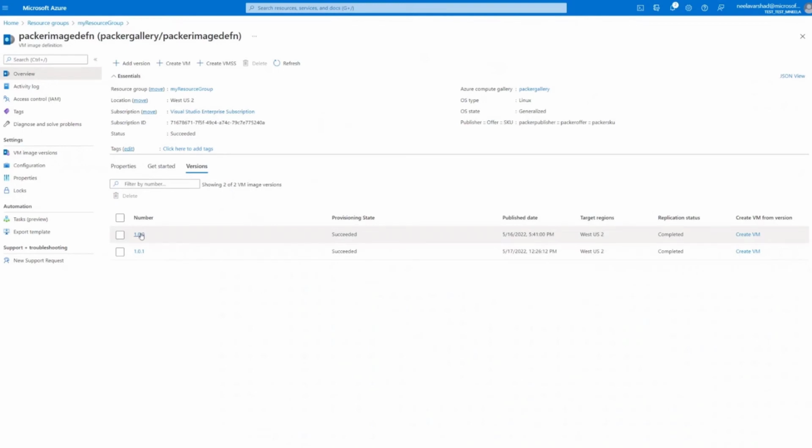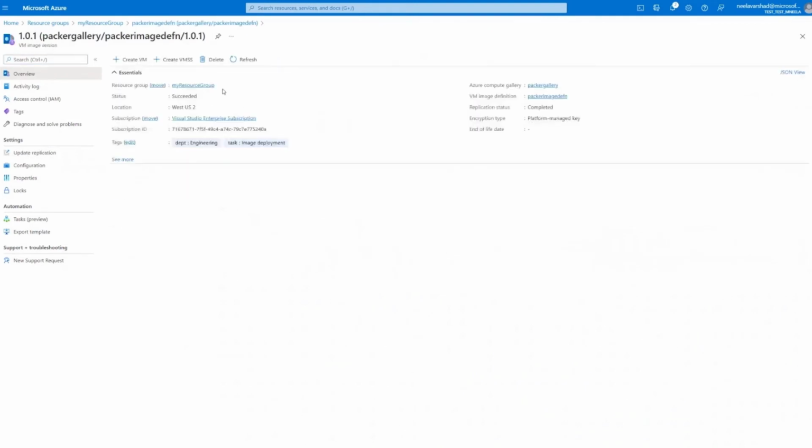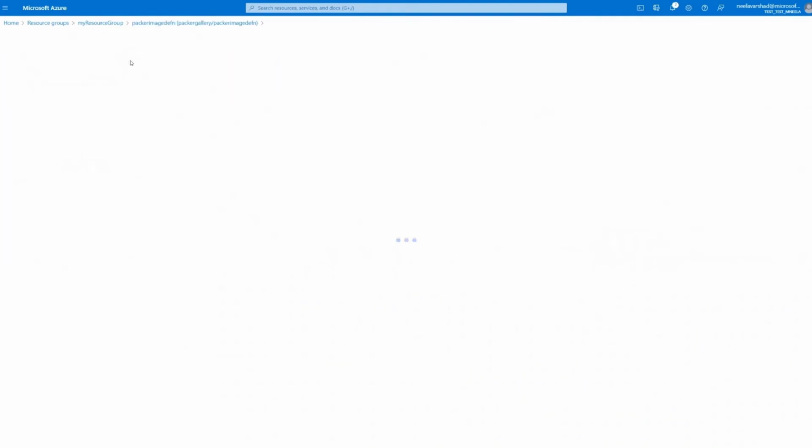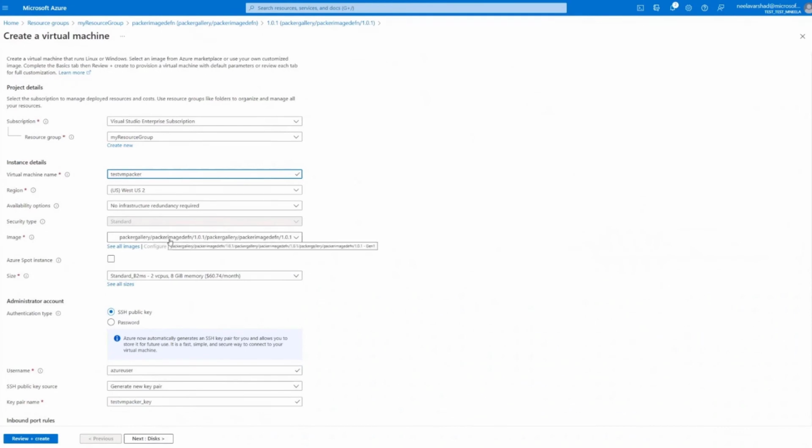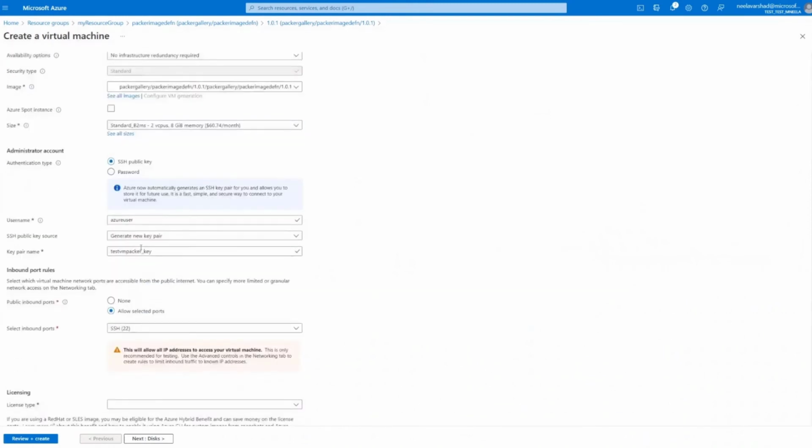Now let's do this. Let's go ahead and actually confirm if such an image was really created. So what I can do is I can go in and create a VM straight out of this. So perfect. I'm going to give this as test VM packer. And if you look here, it's reusing the image from the Packer gallery image that we created.